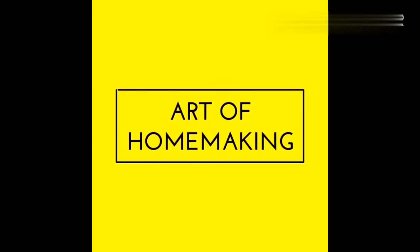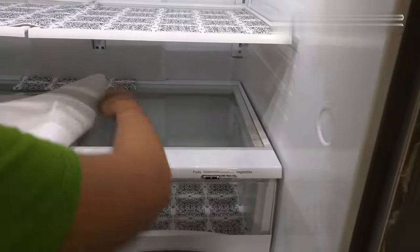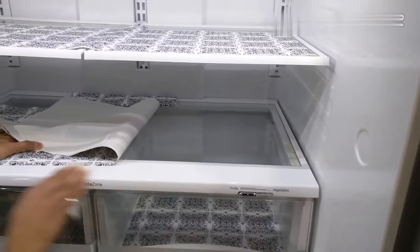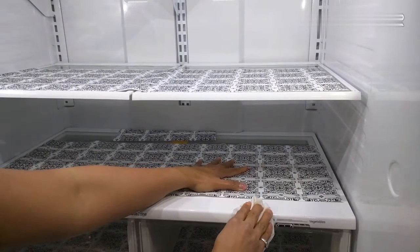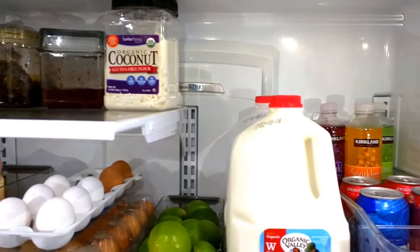Today's video I'm going to show you how I organized my refrigerator and the do's and don'ts of it. I'm cleaning with basic baking soda. Always use liners to protect your fridge from unnecessary spills, and it saves energy. You don't have to keep the door open for a long time to clean the fridge. Simply take the liners out, wash them and put them back.